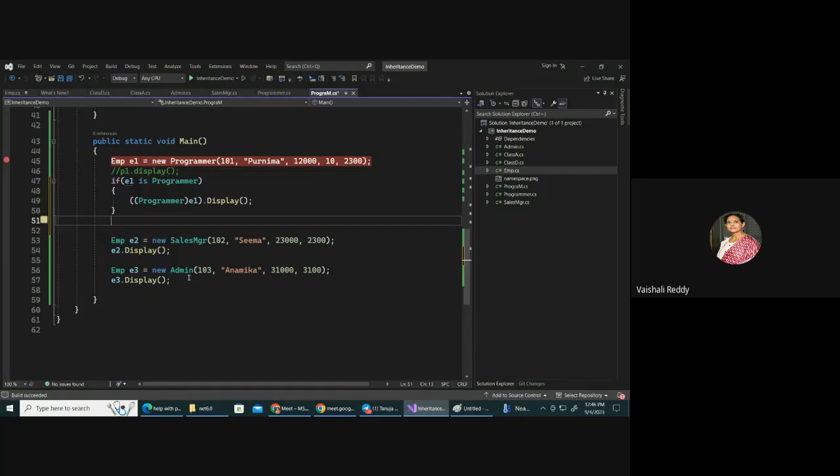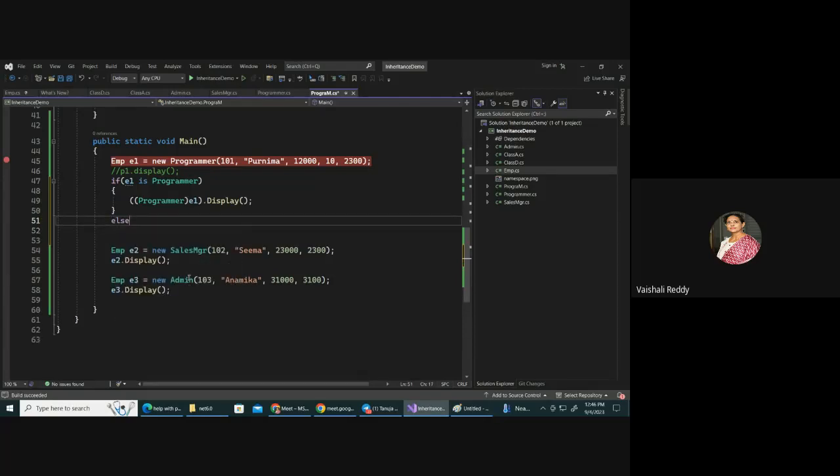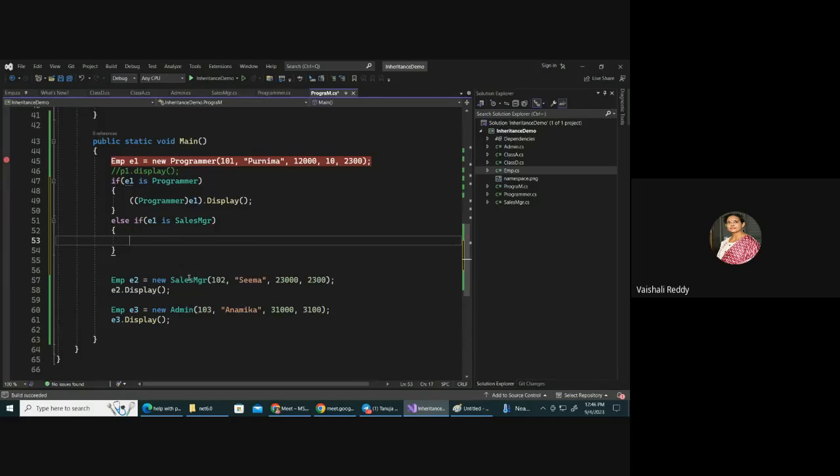Is operator is used to check, like earlier I wrote something like this, else if E1 is sales manager then you typecast it to sales manager. Got it? So we are checking and then we are performing the conversion.